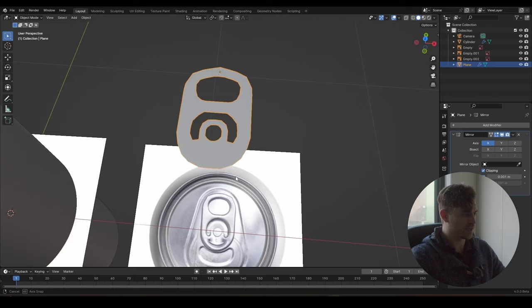And first of all, we have got our object right here, as you noticed from the previous tutorial. I have done one extra thing though, and I didn't tell you guys about it. I used Ctrl+J to add it to our object because I'm not going to make animations with this where it's going to open up or anything like that. We're just going to move around the can so it can pretty much be attached to it. And that's why I did that. You can do that as well by basically just taking this, clicking on this and pressing Ctrl J, and then you've got it over there.